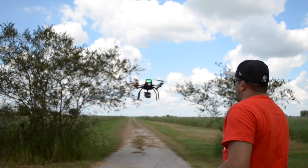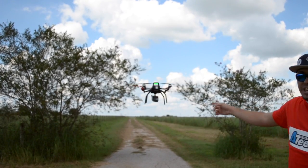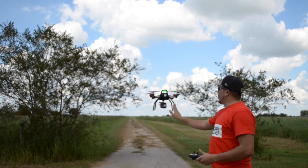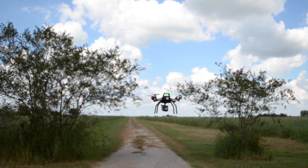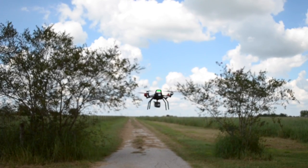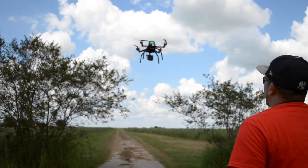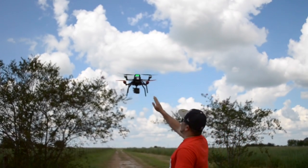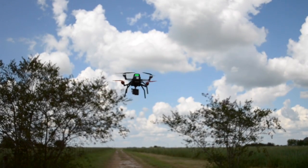If I actually just move it, it's going to try to hold that position. You can see it coming back towards me. I'm going to push it again, and there it goes. That GPS hold is always going to keep that position there. So I'm just going to bring it up a little bit, try to push it away, and it's going to come back to that position right there.